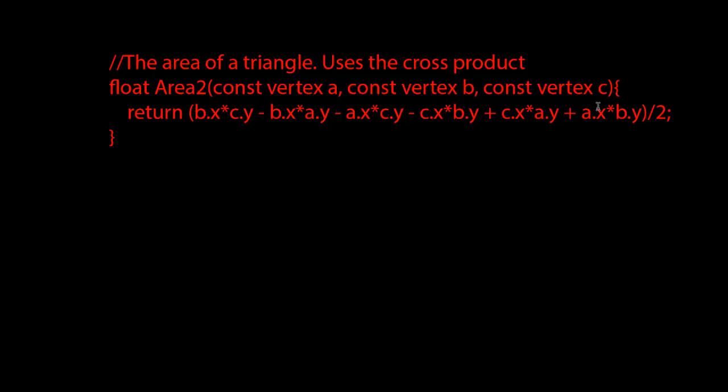So you can see here, area of a triangle uses cross product. We have a float, area 2. Now I say 2 because it is calculating twice the area. We divide by half, but it's actually area 2 for the fact that it's 2D. We're doing this in 2D, not 3D. Obviously 3D would be volume. So, area 2, and this is in C++, so we're bringing in vertex A, vertex B, and vertex C. Each vertex contains X, Y, and Z coordinates. And then we basically are returning that wonderful, big, monstrous thing we had a few minutes ago.